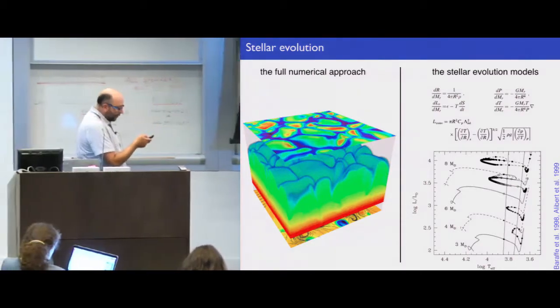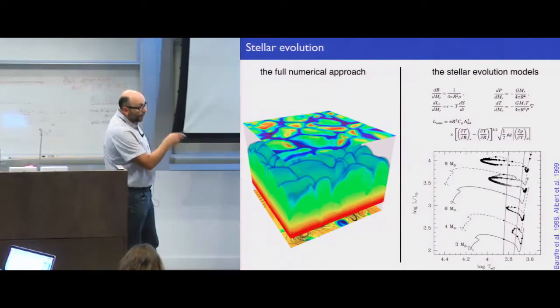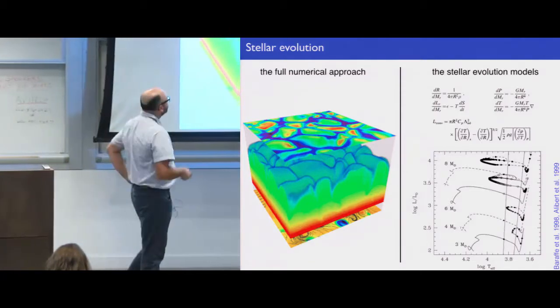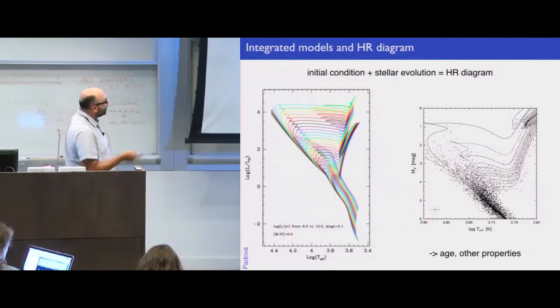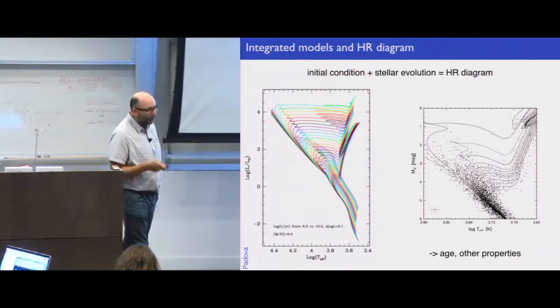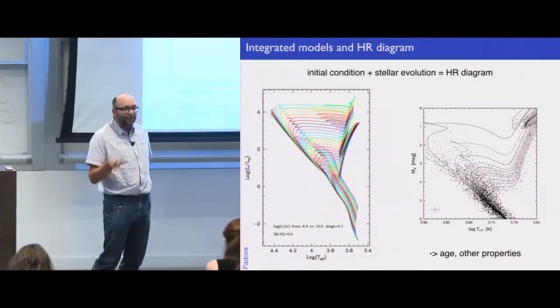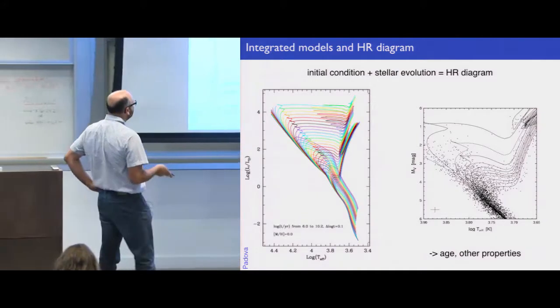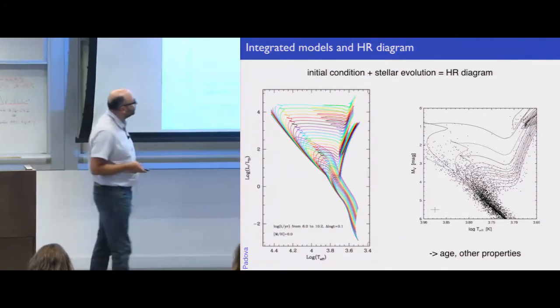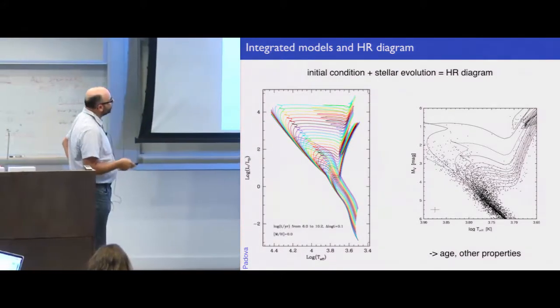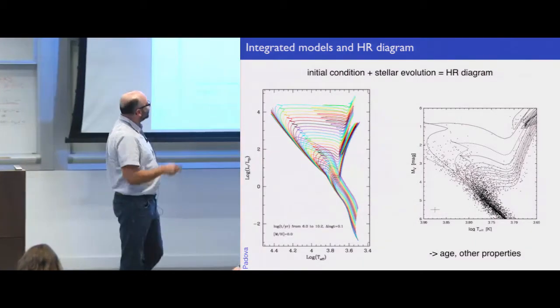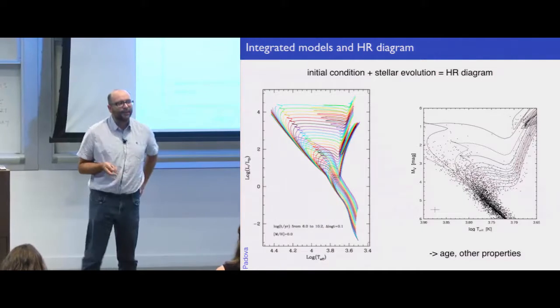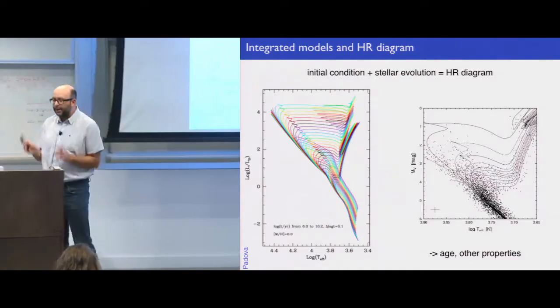So, okay, this has nothing to do with planets, except that in fact these equations are the same as the ones we use to solve for the internal structure of planets. But what is very important is that if you combine this evolution model with some distribution of, for example, initial mass of stars, then you can make synthetic HR diagrams like these ones. And this is a population synthesis for stars. So what I want to show here is that population synthesis needs 2 different things.